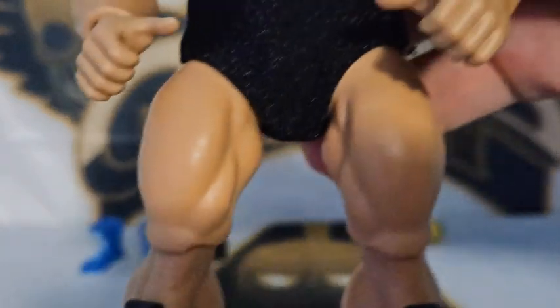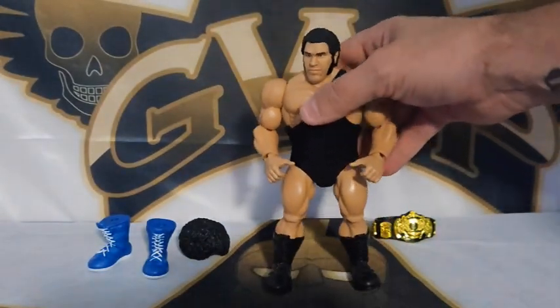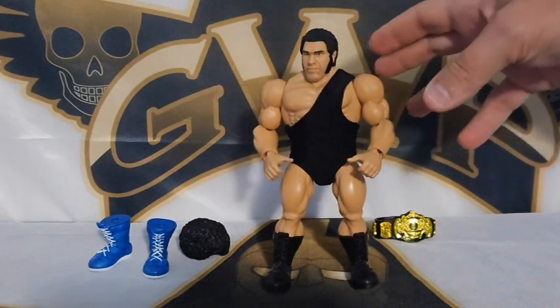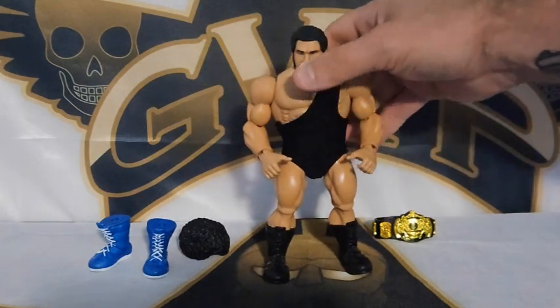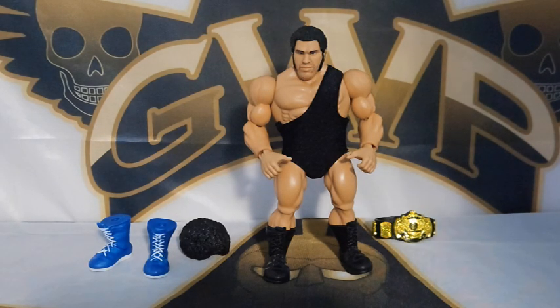So it's a really cool figure. Pretty happy about it. I'm going to have to work with him some to make sure he stands upright, but no big deal there. So real quick, I want to switch it up and let's see the other way of displaying this figure.